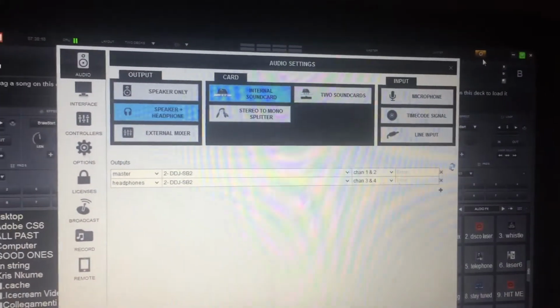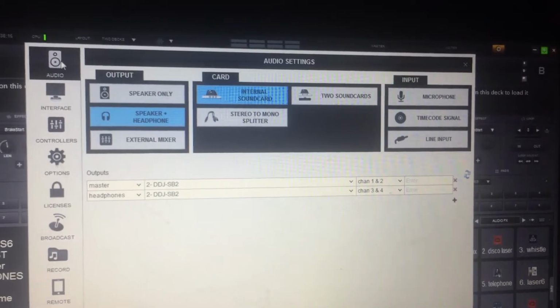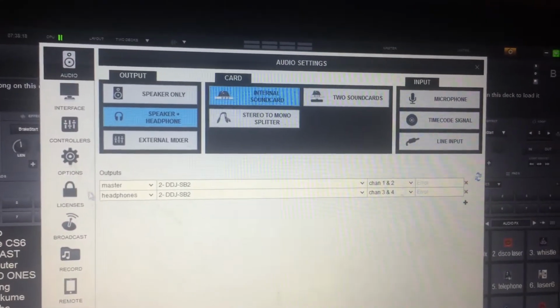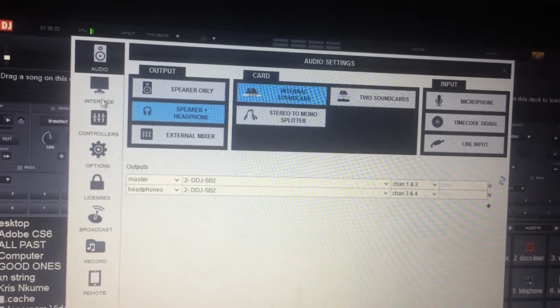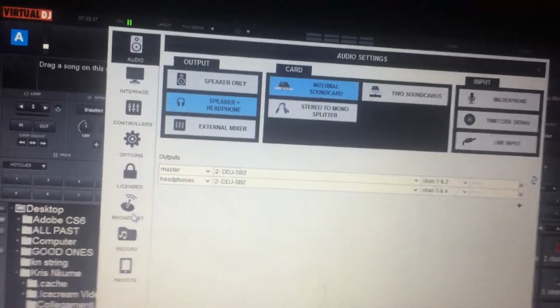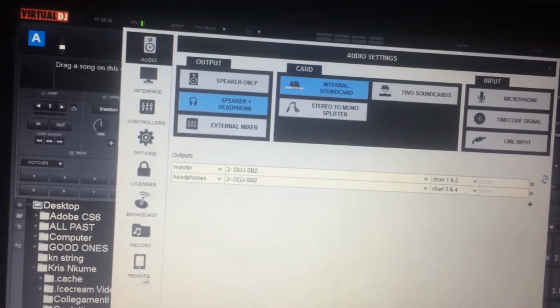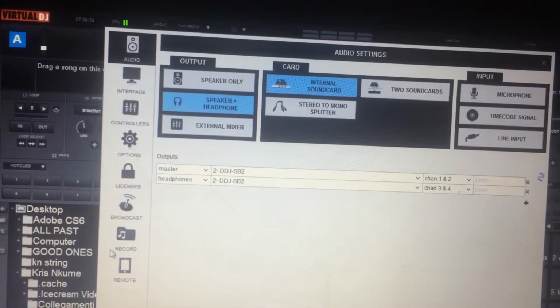Let me start from the left hand side of these settings. On this left hand tab of Visual DJ you see audio, interface, controllers, options, license, broadcast, record, and remote. Each of these icons has its own function.